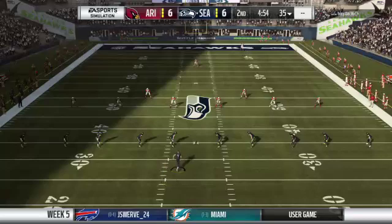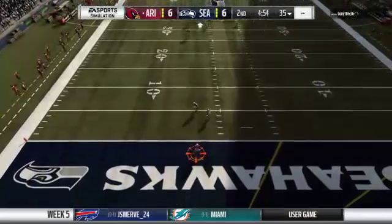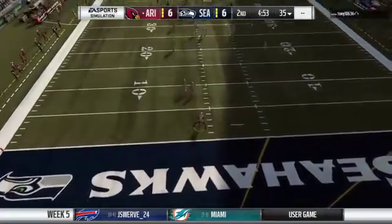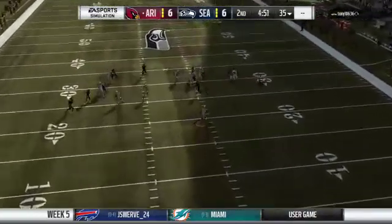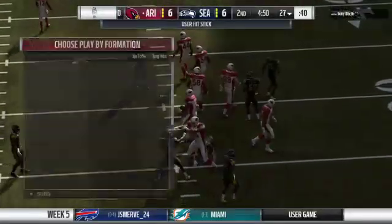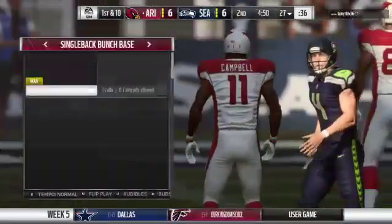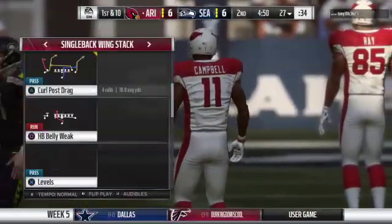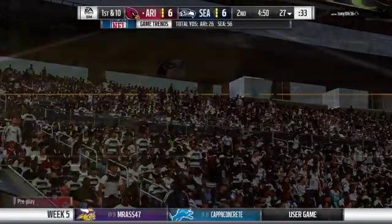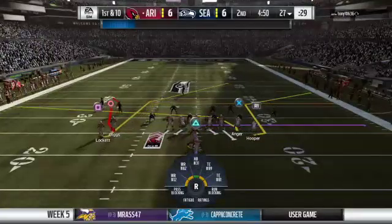So we're right back where we started. All even as the kick's away. This is fielded a couple yards deep. And this return nets positive as he gets past the 25 and up to the 27-yard line. Arizona getting ready to go as they take the field. Rosen and the Cardinals take over with a 1st and 10 at their own 27.